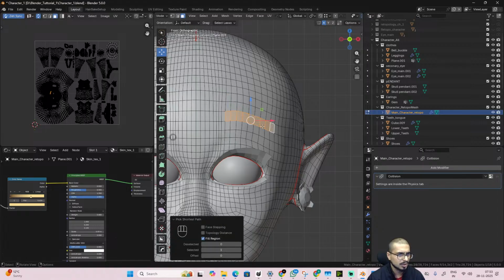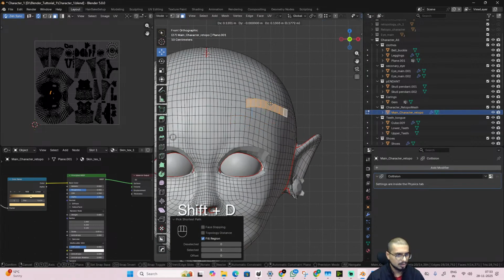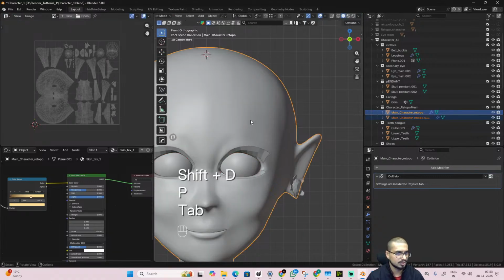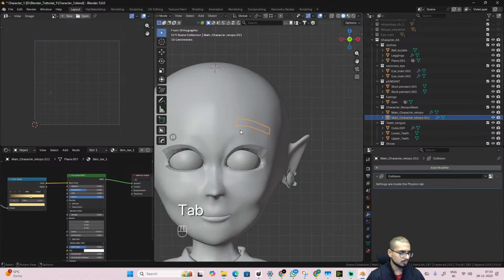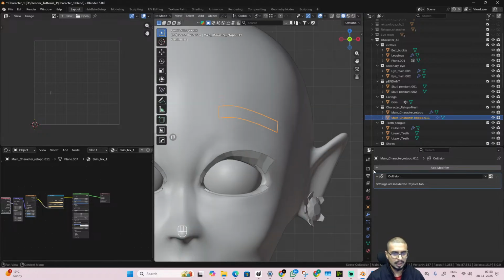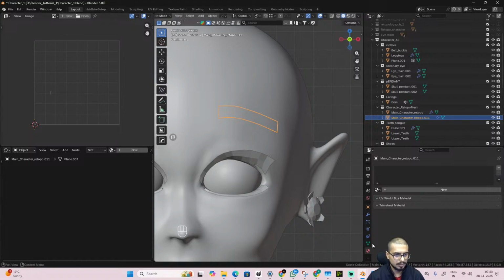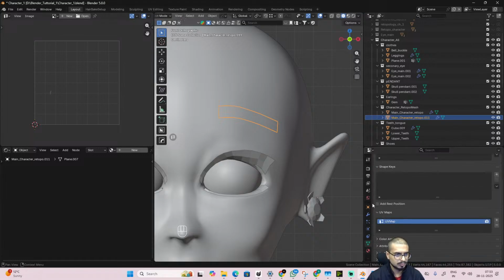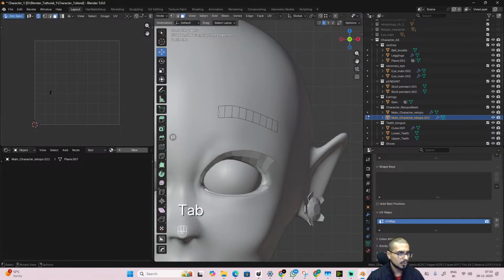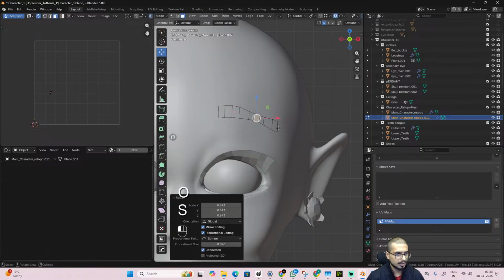I'll select these faces actually and duplicate them. P, selection, select them and go to materials and remove all the materials. And I'll go to edit mode, turn on proportional editing as we did a few minutes back.